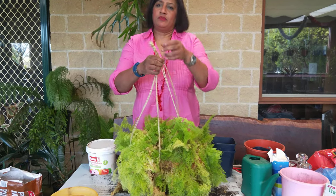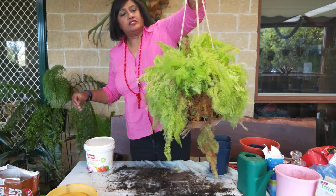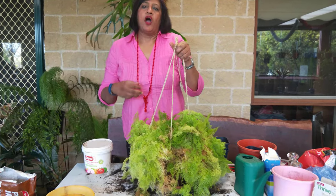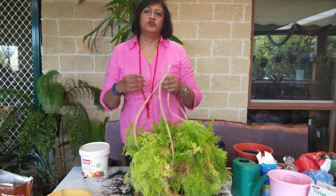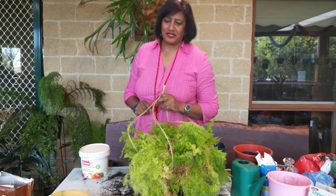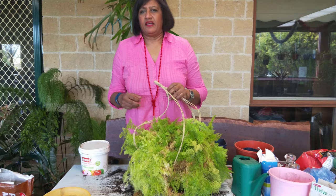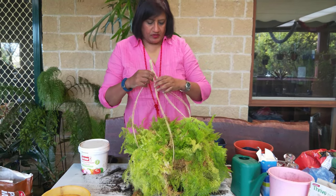So to be able to do that, I am going to take it out from its hanging thing so I could go step by step showing you what I do when my ferns outgrow their pots or outgrow their life, which is more than 2 to 3 years. They do need separating, so don't hesitate to do that. It is one of the best things you can do. We are still in winter, well, not many weeks to go before we come into spring. It's not that late to actually separate them or subdivide them.